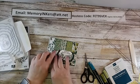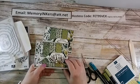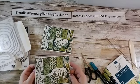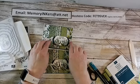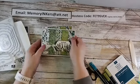So there's that card. Let me show you the original. Now I see I did something different on the original. I ran the ribbon over this, but it looks good either way, I think. I don't know. What do you guys think? Which do you prefer? Ribbon over, ribbon under? Let me know. It's not a huge difference, but there you go. That's that card.